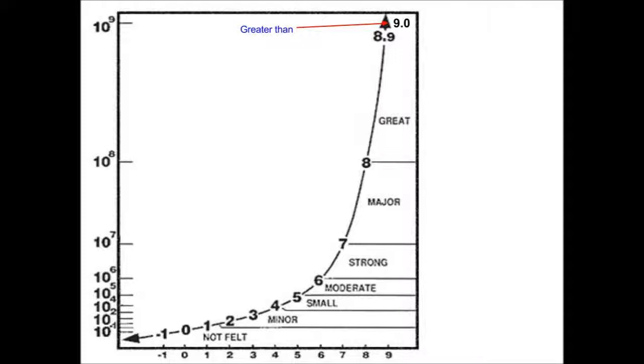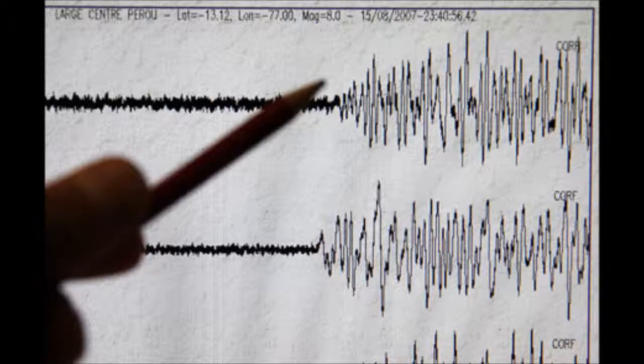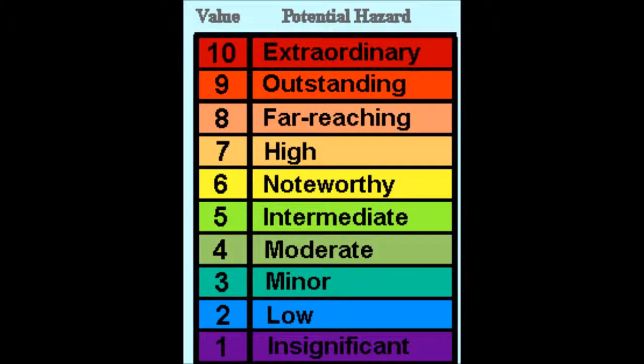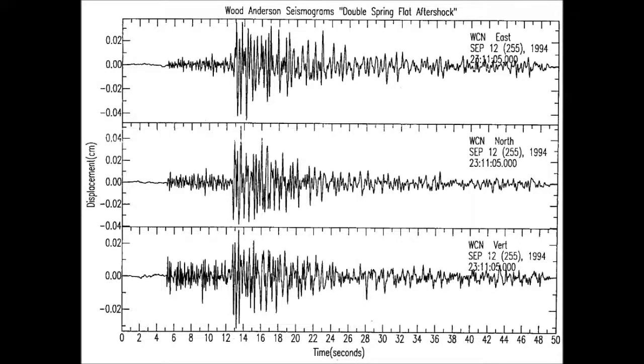So the Richter scale measures the amount of energy released by the earthquake. And because the energy released is so great, it is much easier to use exponents when measuring it. We even simplify it further to just the exponent number. So instead of saying that this earthquake has a magnitude of 10 to the 4th, we can just say this earthquake has a magnitude of 4 on the Richter scale. And every difference of 1 point on the Richter scale indicates a 10-fold increase in energy released.